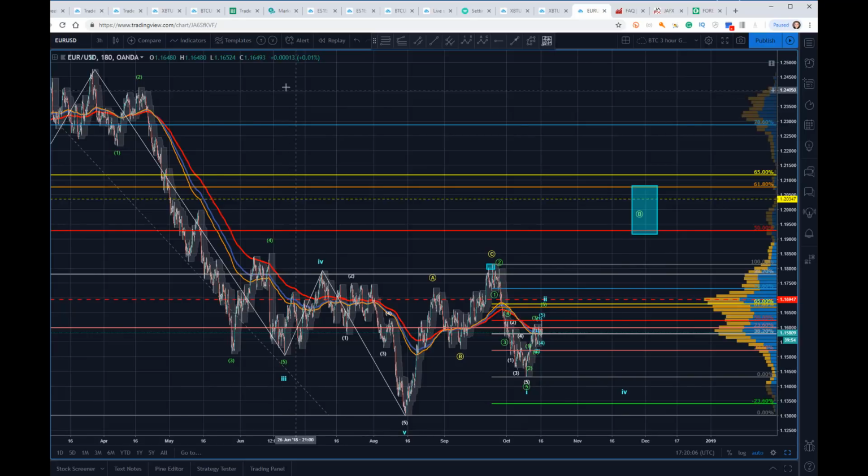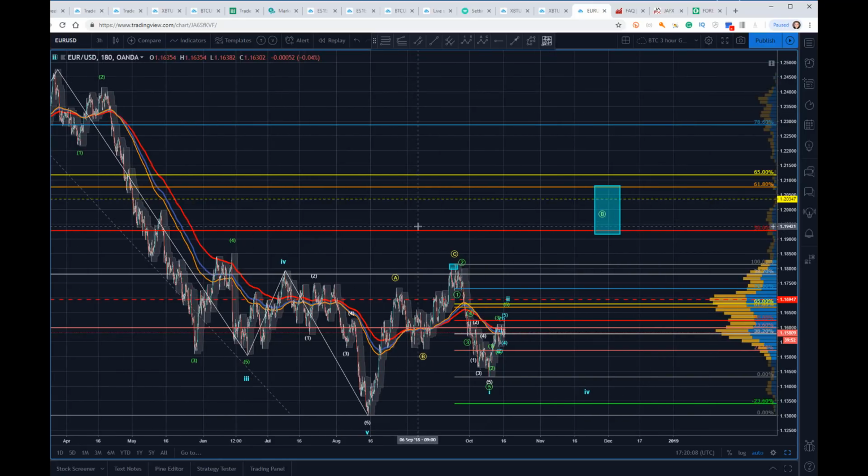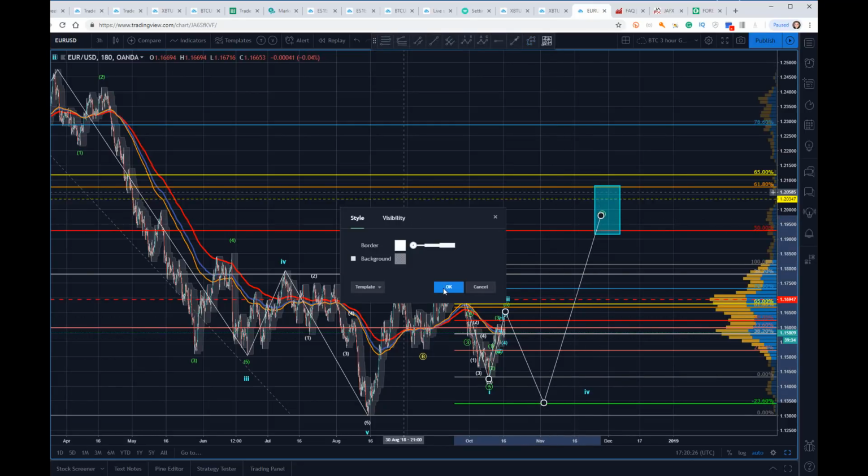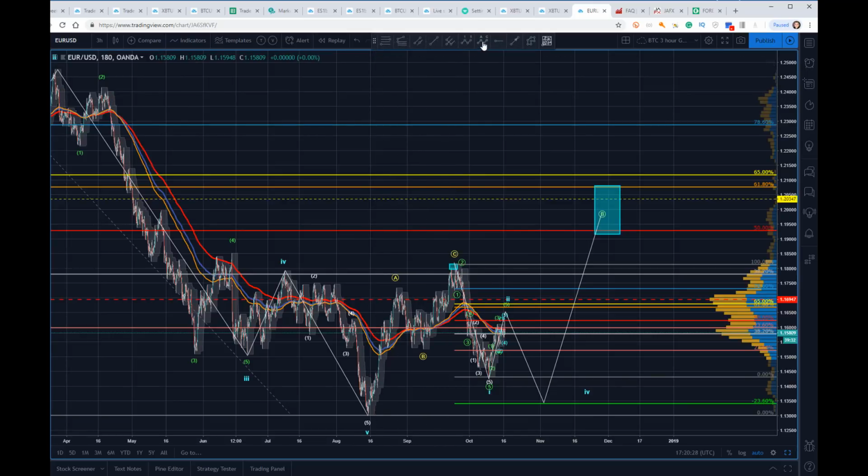So there's only a couple of possibilities. Either this is 5 down, this would be an A, we're putting in the B, and we're going to go down again for a C before going up. So let's see if I can draw this here. We'd have something along these lines going down again for a C. So we'll use the algo target, and then we're going up for the B, to give us a much larger degree, which would be like this. So we'd be going from here. So we'd have A, B, and then potentially C coming in here.